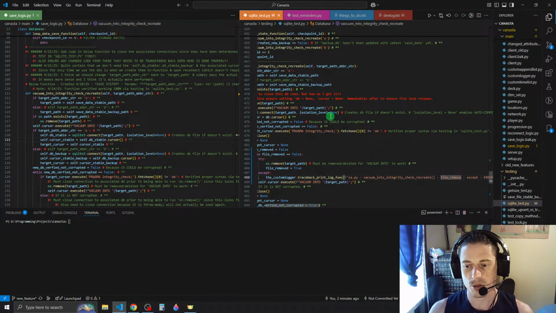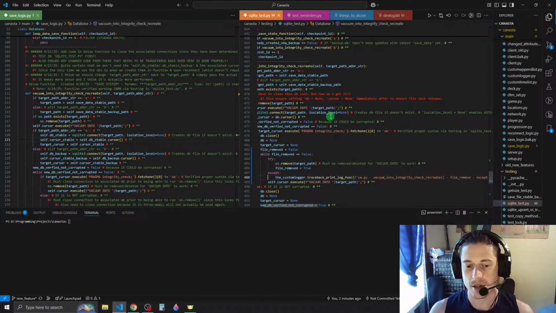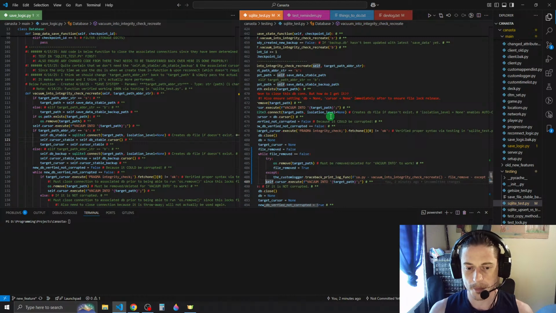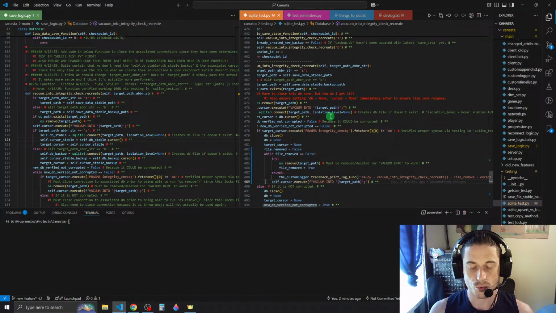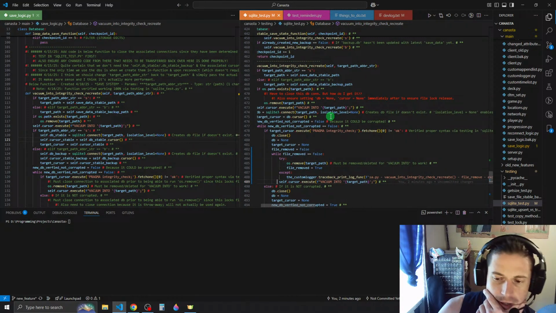This just has some little details saying file remove, except, and then it's error, and it's going to add the line number and the actual traceback to the printout of the log through that function. That's what that method does, and then we go ahead and recreate that database.